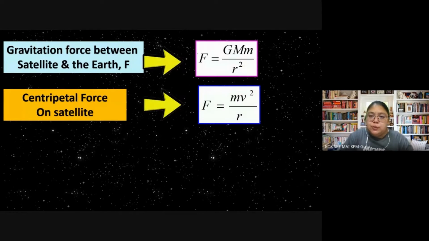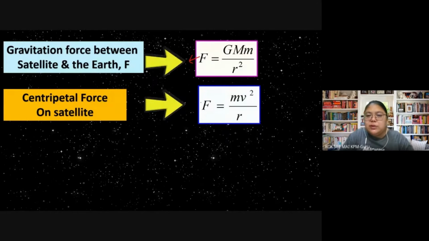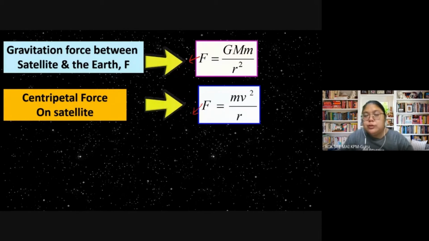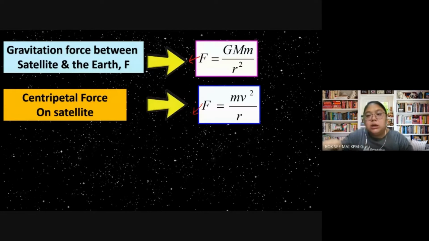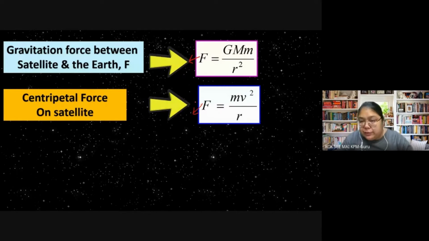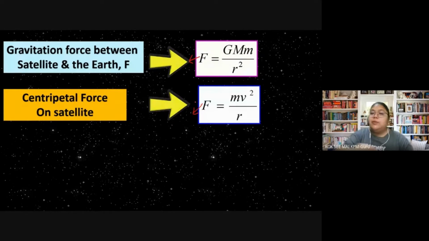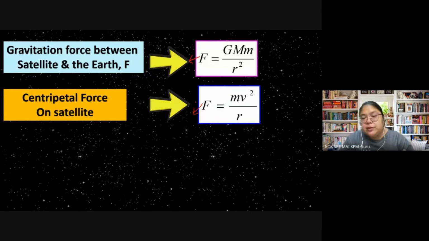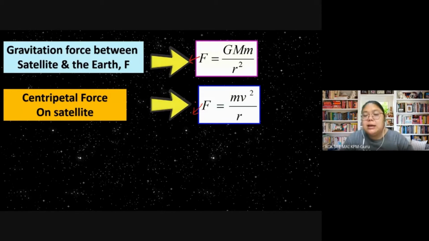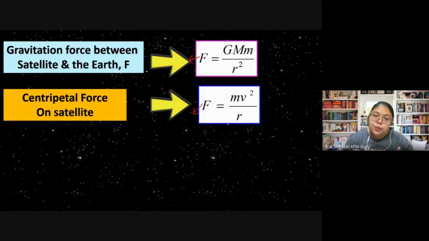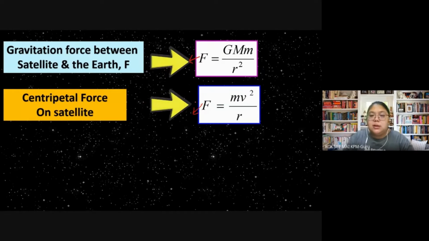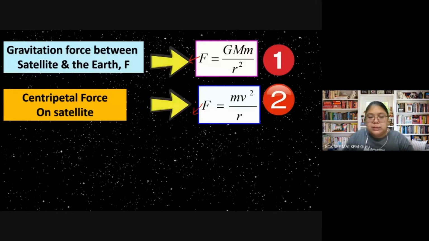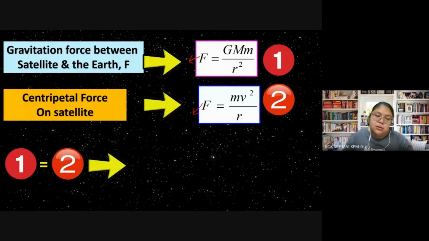This one pulls to the center of the Earth, but this one normally we talk about as pulling to the center of the circle. Not only for planets, we can also talk about kids when they swing, meaning the force pulling to the center. If we're talking about the universe, it's the planet's force pulling to the center of the Earth. So now I can put these two equations together.